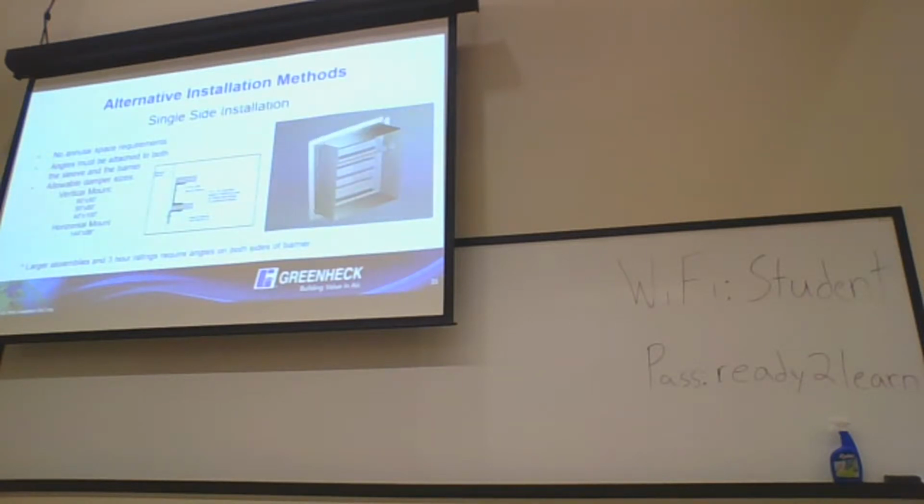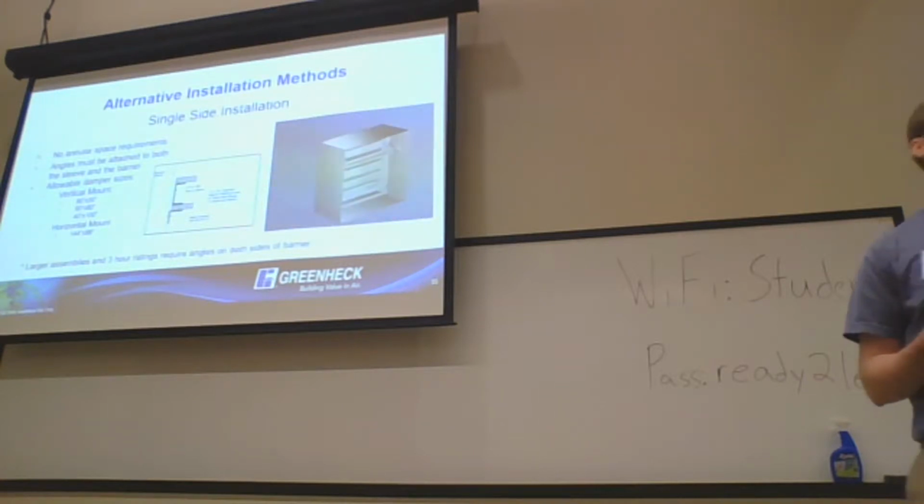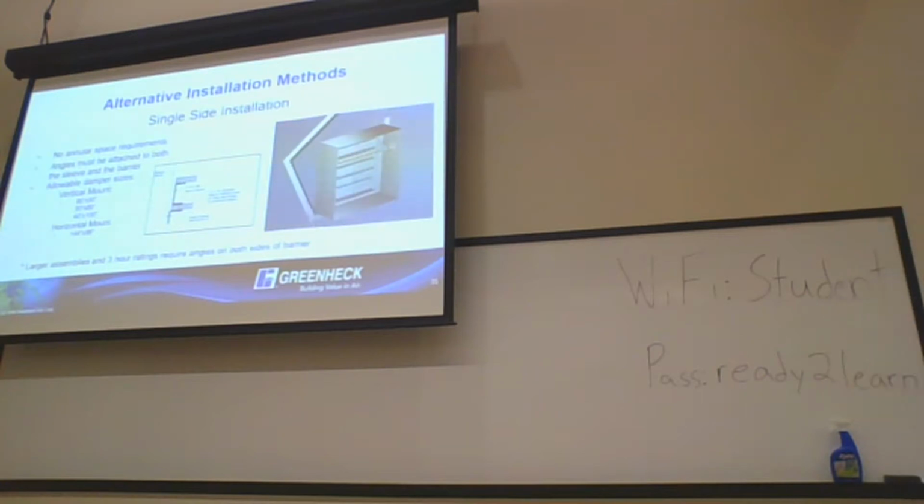Really, from our findings, with a single-sided installation, it's not really required. It's one of those things that has been passed down from the UL testing requirements, where UL requires it for two-sided angle installation, and it's never really gone away, even though it's shown not to be useful. So basically, with annular spaces, if it gets really hot, the damper's going to expand, right? But the damper's not going to expand enough in an opening when it gets hot that it will cause it not to function.